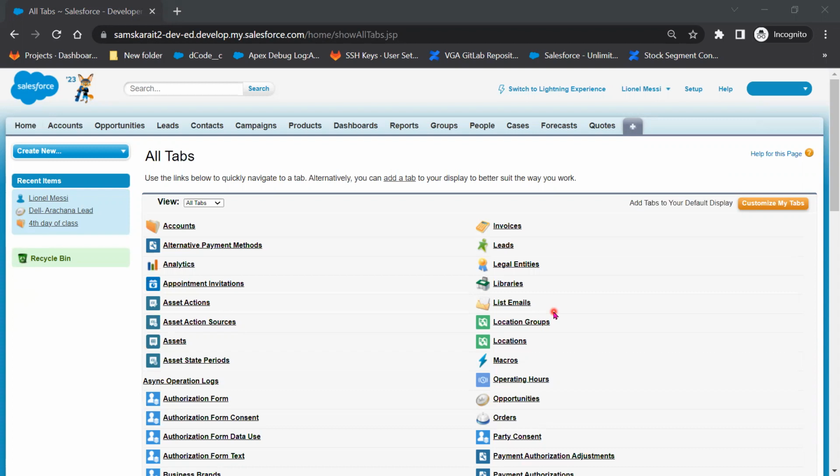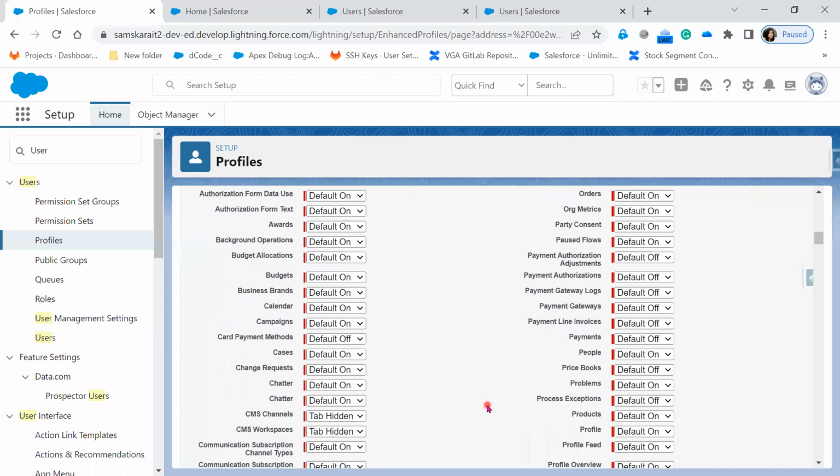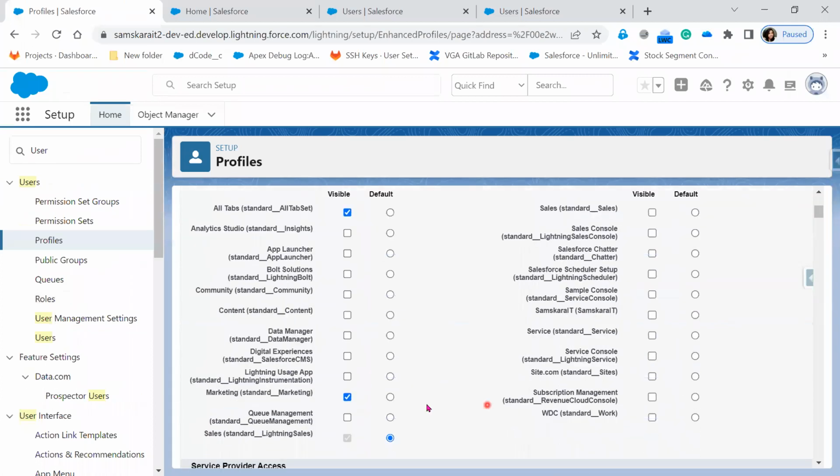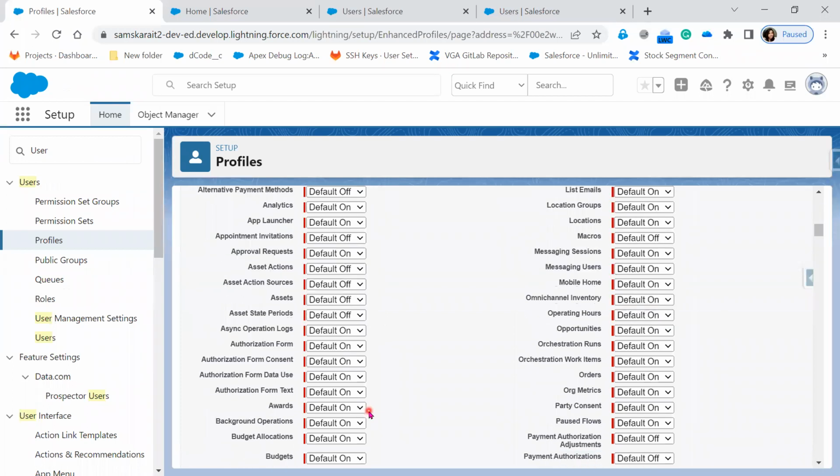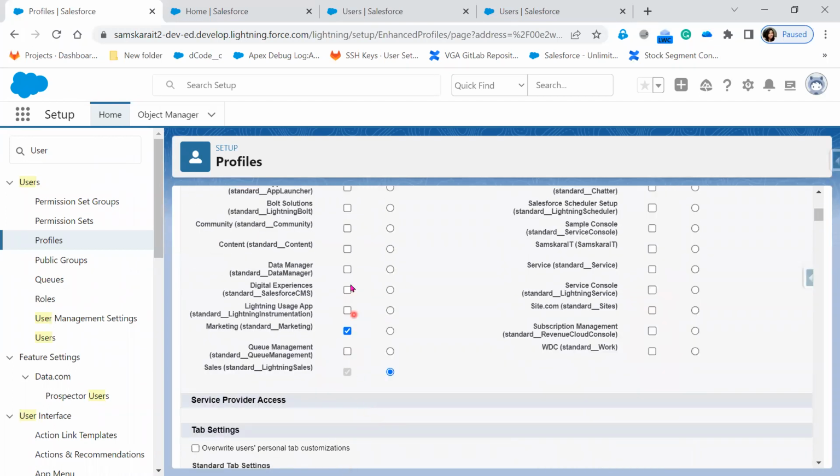This is possible? Okay, so one thing I just wanted to mention: whenever we are specifying any access at the profile level, every section, custom app setting, tab setting, whatever you see here, everything is dependent on each other.